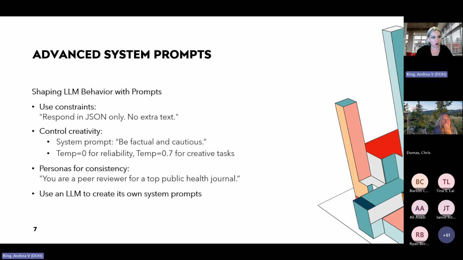And advanced system prompts are more how you can further shape the behavior of the model with, say, the output file you want, controlling the creativity of the model, to change the temperature, which is how creative it is in its responses. And you can refine your persona iteratively as you help the model hone in on its voice, is sort of how I think of it.